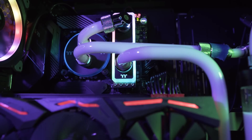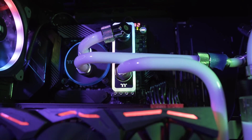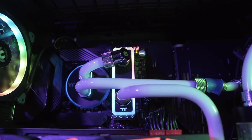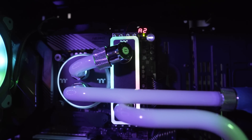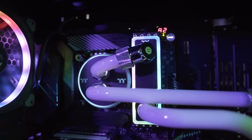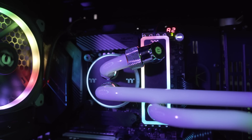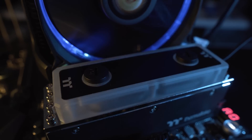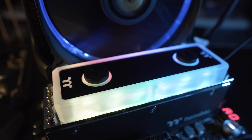Then it was time to actually connect it up to a custom loop and see exactly what it could do. This is where we did actually see some good differences. At idle we had 24 degrees, which isn't a huge drop from the idle temperature with just a block on its own, but still it's something. But where it really did shine was when we had it at load running water around the whole system — we managed to get 28.5 degrees. From the 35 degrees we were getting before, that's quite a big difference.